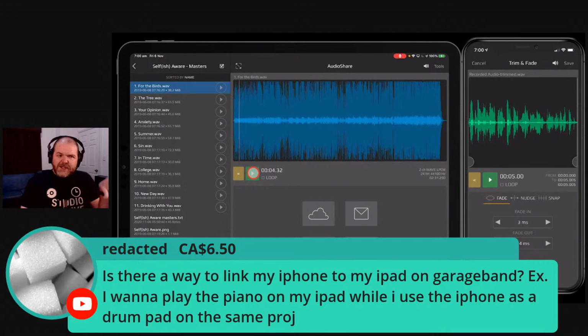so that audio is actually coming out of my iPad and going into a stereo channel on my mixer. So you can use the same sort of concept with that to actually record onto another device. So if you had, say, your iPhone, if that's what you wanted to use, and an iPad, the only problem there is if you're using them both as instruments, you almost need a third device to be the actual recording device, if that makes sense.